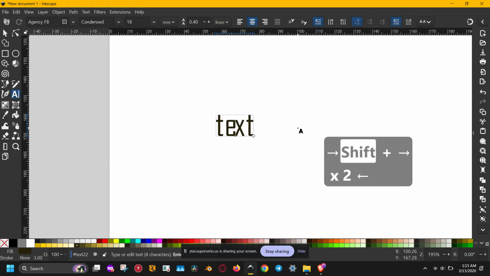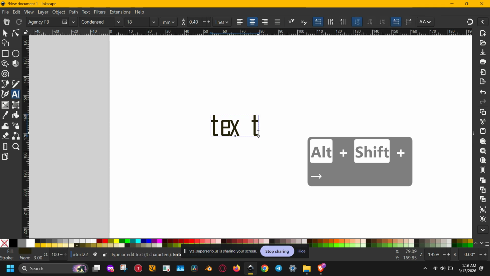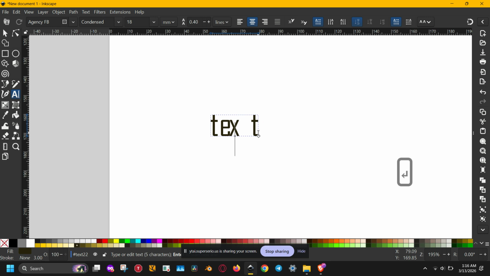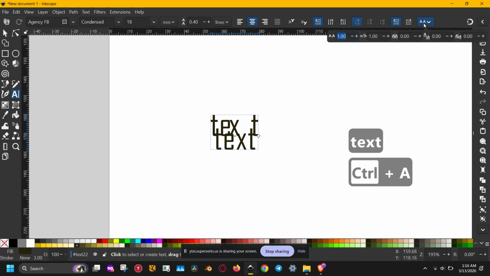Sometimes horizontal movement isn't quite enough for your layout. You can also perform a vertical baseline shift by placing your cursor before the specific letter you want to move. Keep holding Alt and use your up or down arrow keys to drift that letter vertically. You can even get creative with character rotation by placing your cursor before a character, holding Alt, and using the bracket keys. The left bracket will rotate your letter to the left, and the right bracket shifts it to the right.